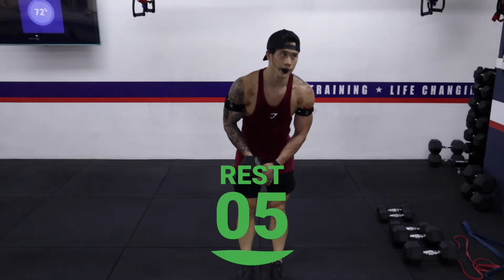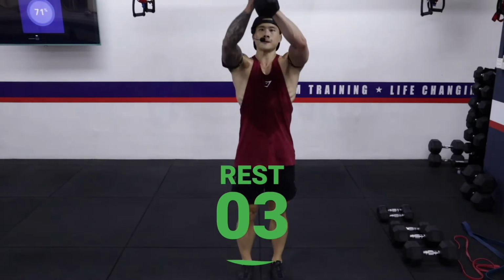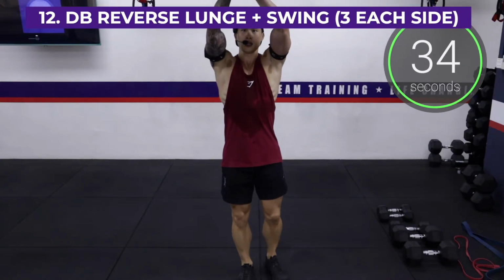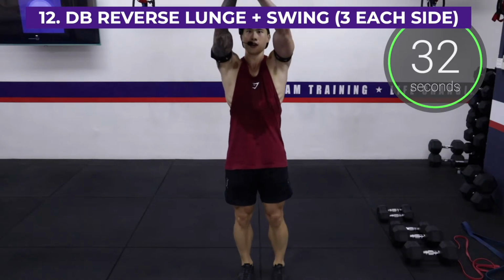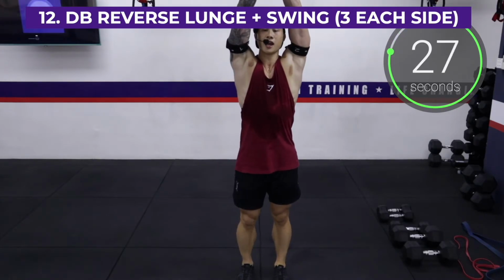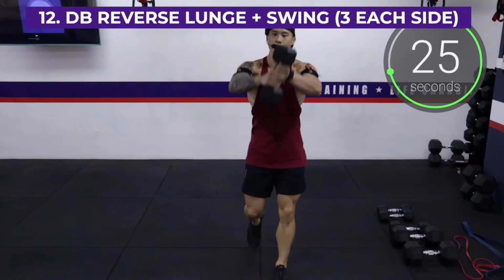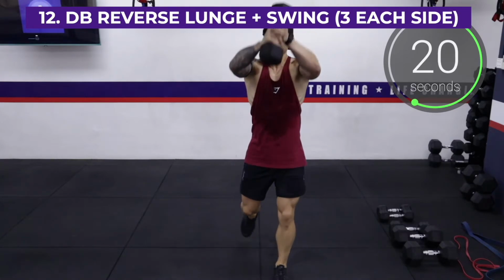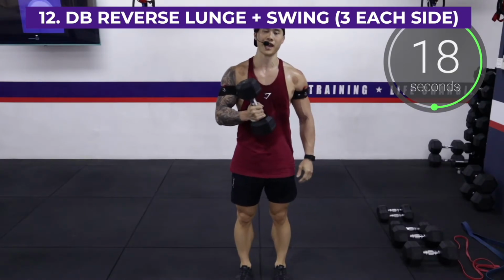Okay, here we go. Up top, as you step back, swing, swing, swing. Switch positions of the hands and swing. Reverse lunge. I'm not going to talk about the lunge anymore because I already gave you guys that tip. I'm going to talk about switching of the hands.